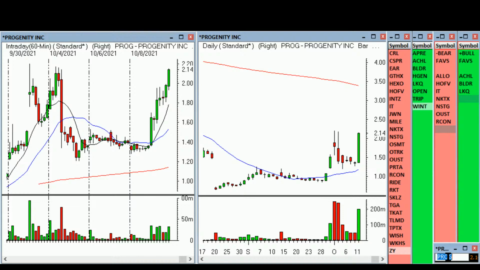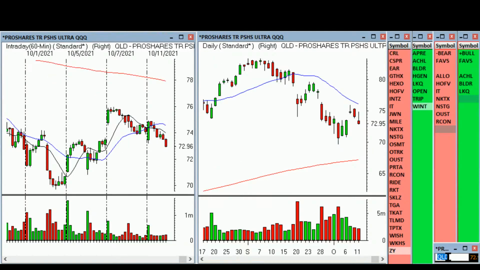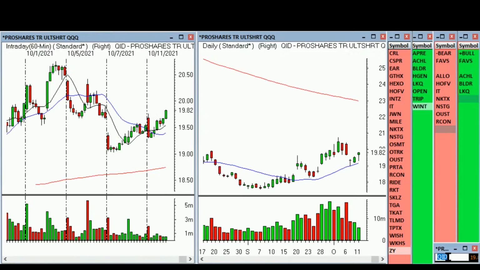I mean, some IRA brokers allow you to have leverage when it comes to IRA. E-Trade does. I don't know where your IRA account is, but if so, in terms of inverse, one could do the, what is it? The QID. That's the inverse of the market. QLD also. But that you'd have to short. So QID, you would just buy. Okay, so that's what I would suggest.